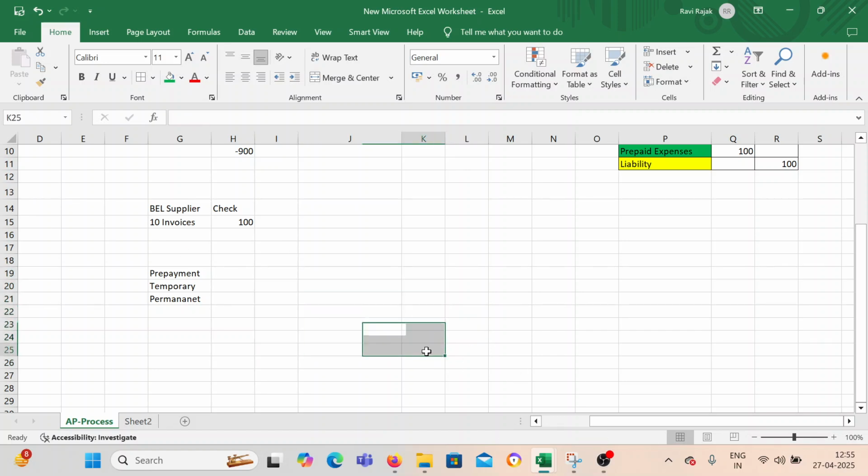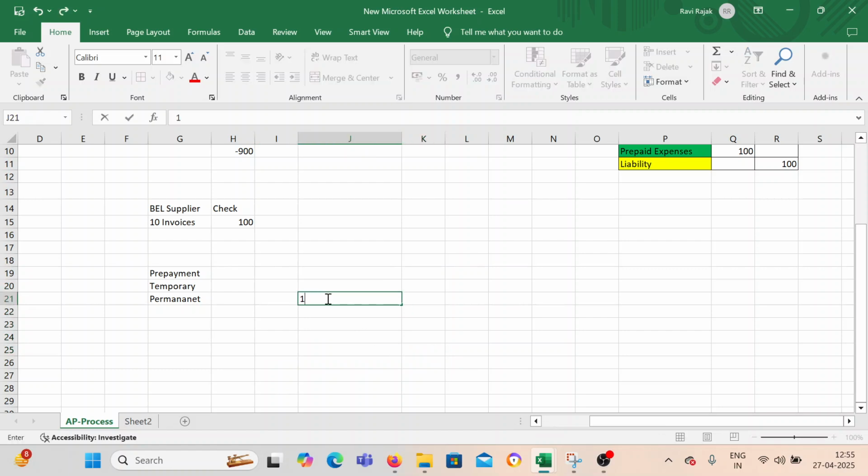Now, permanent prepayment means we have given an advance to the supplier of 10,000. But whenever we take a service of 1,000, we make a payment for that 1,000. We still have 10,000. We are not reducing this 10,000. We will take back those 10,000 when we are not going to take any service from the supplier, and we come to the conclusion that we want the 10,000 back.